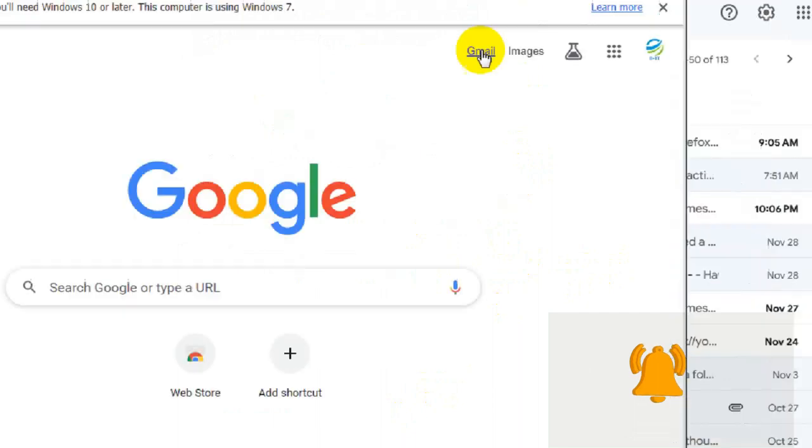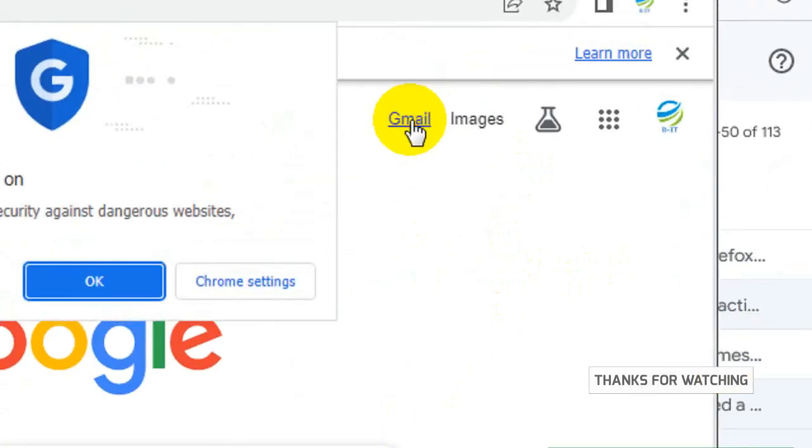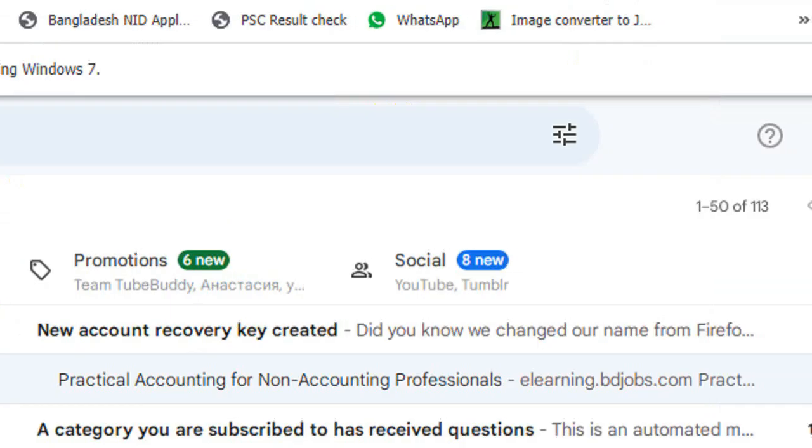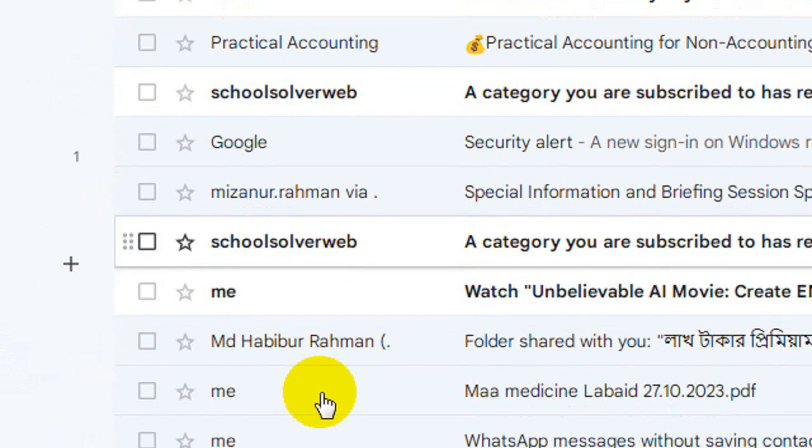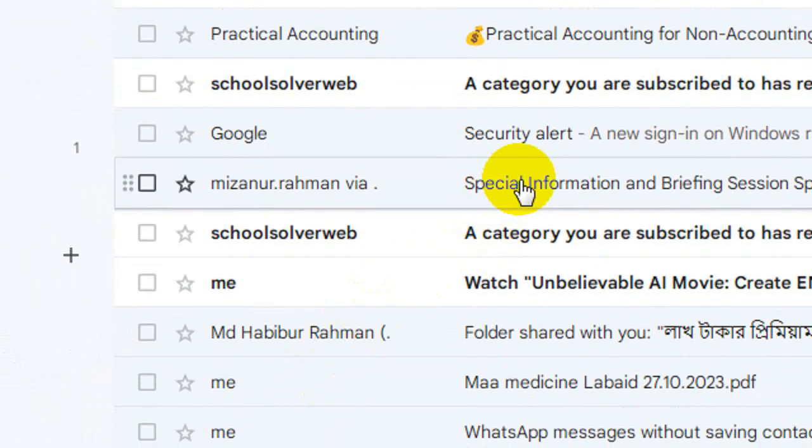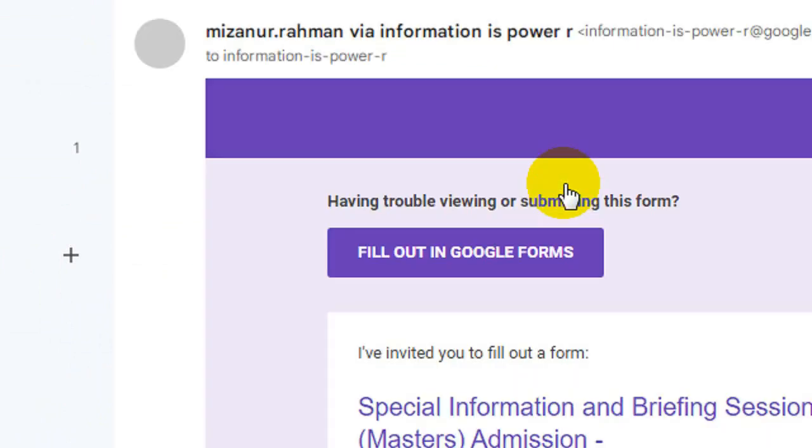Then click on Gmail. Okay, now I am in Gmail, and I have to see if my problem is fixed or not. Then I click on one of the emails, click on here, it's opening now.